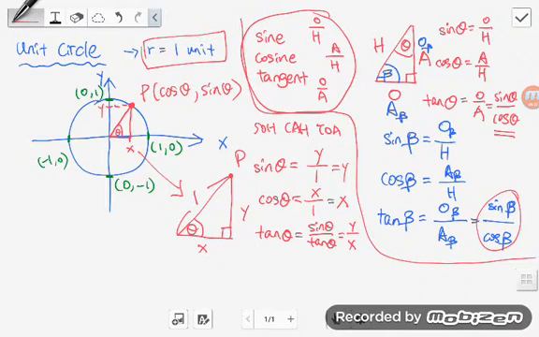What about tangent? It doesn't really do much for now, but if you think about it, this will give us the slope of this line right there, given the angle, of course. Make sense? But for now, what you do have to know is that given an angle, the x coordinate is just the cosine of that angle. Given an angle, the y coordinate is the sine of that angle. Okay? I'll show you an example.